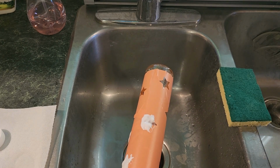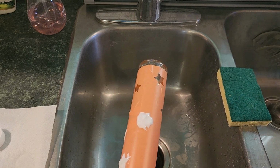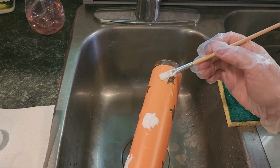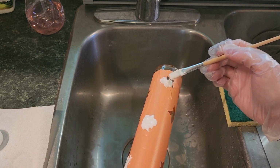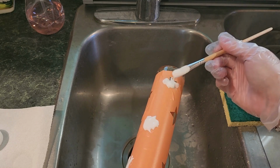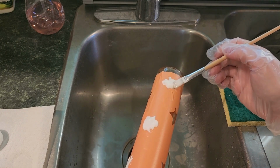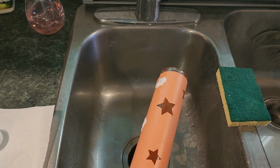And this does not take long to set up. It takes about 5 minutes, and you can see it's got some, sorry, I just hit my camera. It has some consistency to it, so it doesn't really drip. If I stand the bottle up when I'm done here, it does drip a little bit, but it's not very drippy. If that makes any sense.